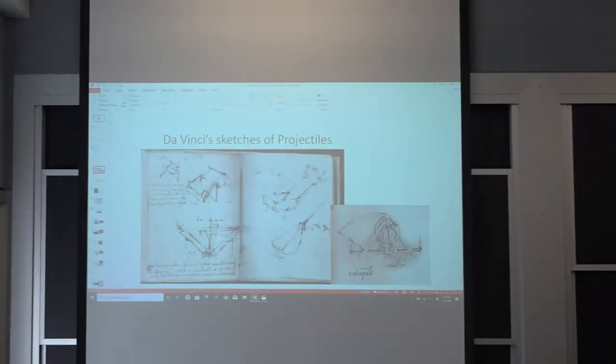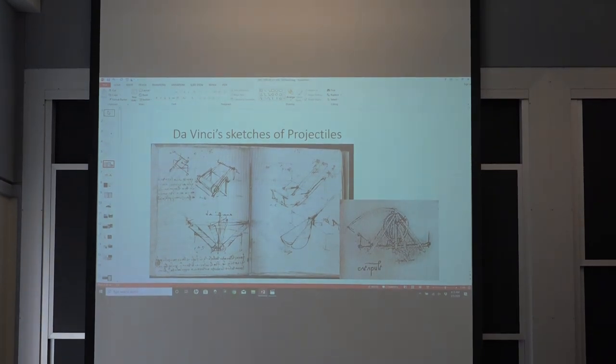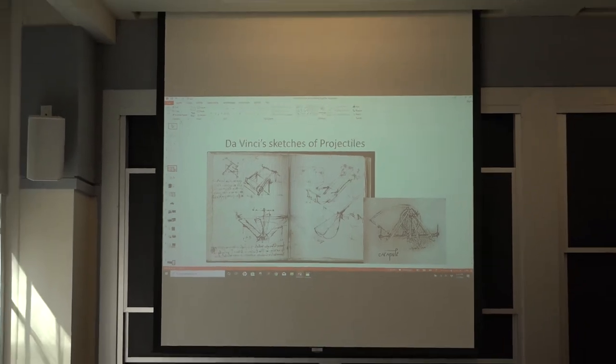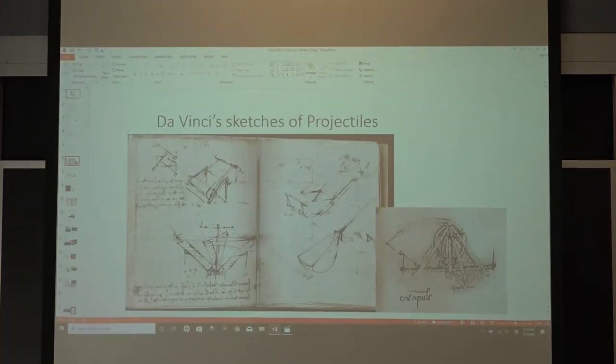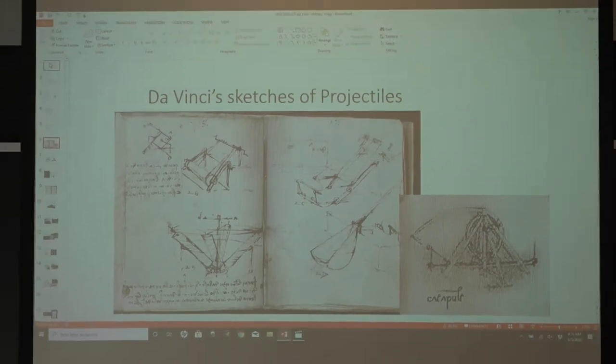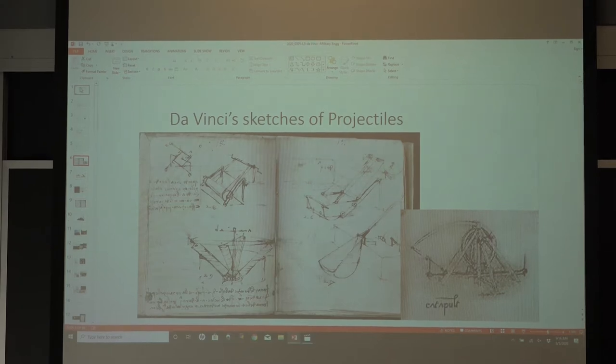So, Da Vinci did quite a bit of work as a war engineer in the late 1400s, early 1500s with respect to cannons and catapults. Italy was in a period where there was a lot of warring factions and they were also at war with France. Part of it was known as the Hundred Years War and then part of it was fighting in between areas of Italy itself. So, Da Vinci got hired as a war engineer to develop these types of projectiles. In his spare time, he did Mona Lisa and other things like that. They didn't have internet back then, so he had to keep himself busy somehow.